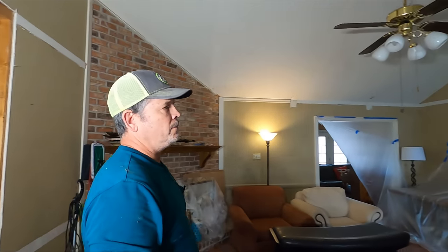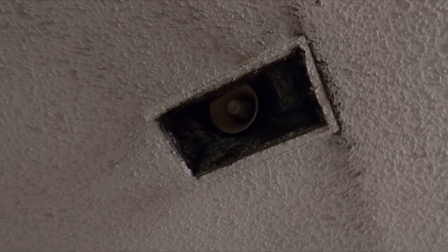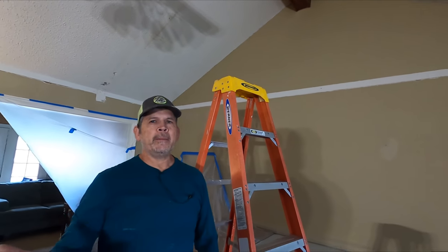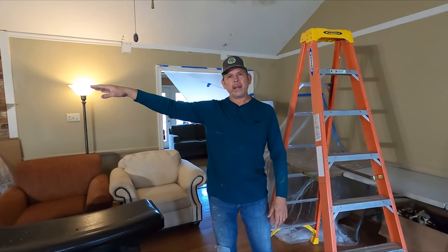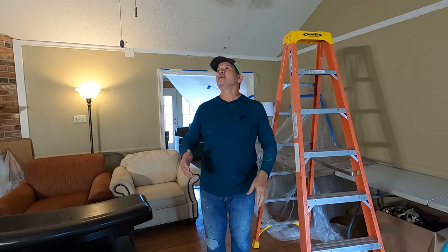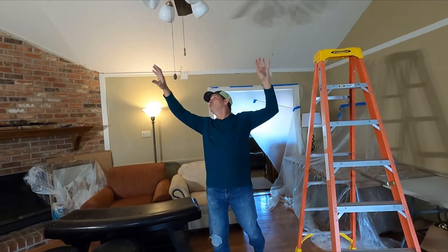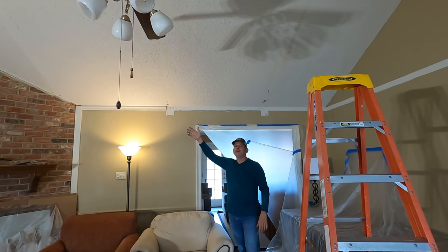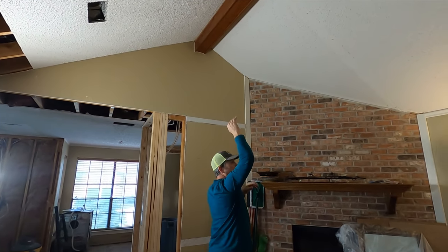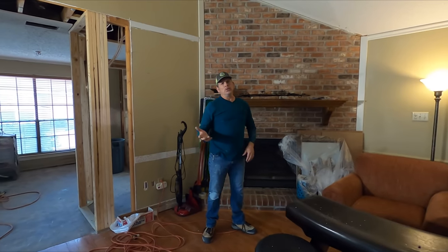That leaves us two vents in the living room. Come see what I found in this one — there's a siren from an alarm system inside it. I don't know if it's part of a previous system or the new one, but we're going to have them come out anyway because we need to relocate the alarm control panel. That siren is blocking that vent like 80%. And since I'm moving those three other vents, should I move these two to this plane of the ceiling? If you're an AC guy, let me know in the comments. I could put a diffuser on them to direct the air horizontally across the ceiling so it rolls down and gets pulled into the hallway return.